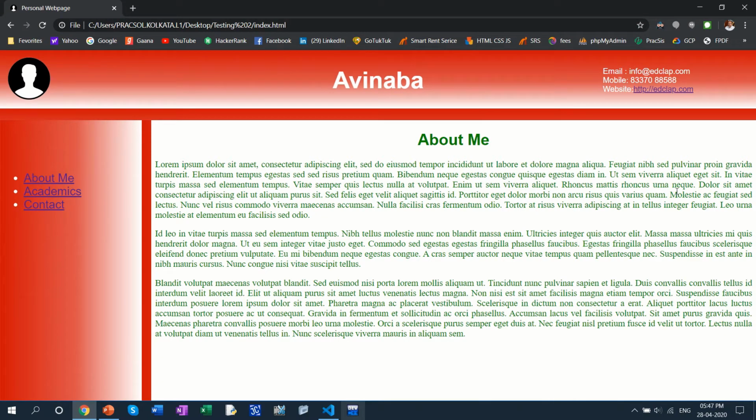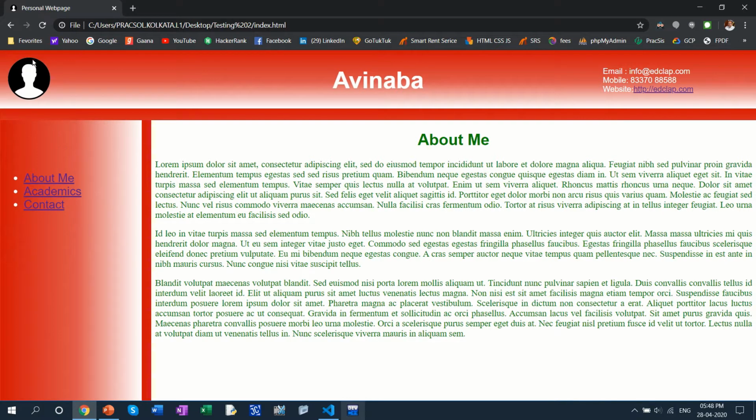Today I'll show you one very interesting HTML project, a personal web page. Here I'll show you how to develop a personal web page in a single screen, and we are mainly focusing on frames. Do you know that there are two types of frame sets? One is the normal frame, another is the iframe. Here both the iframe as well as the normal frame will be shown.